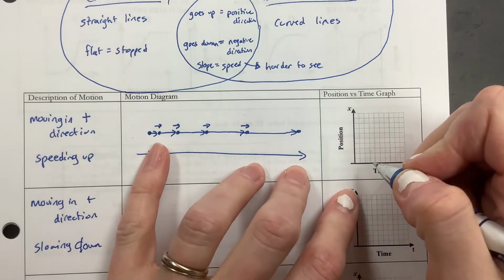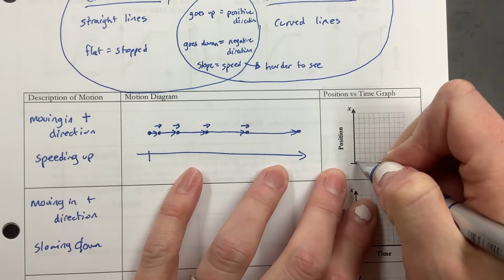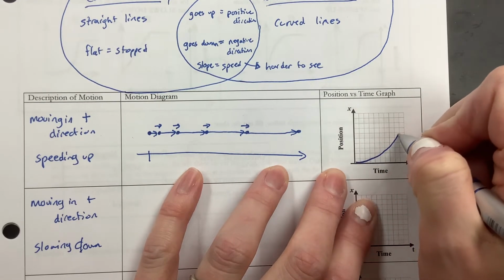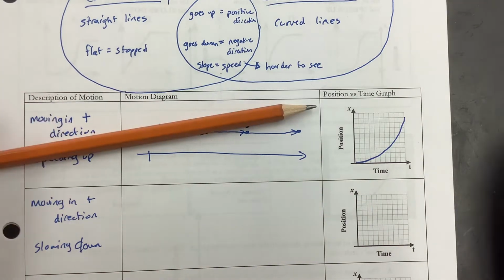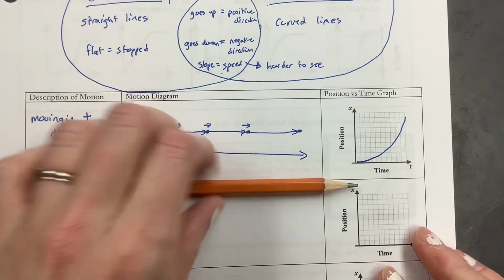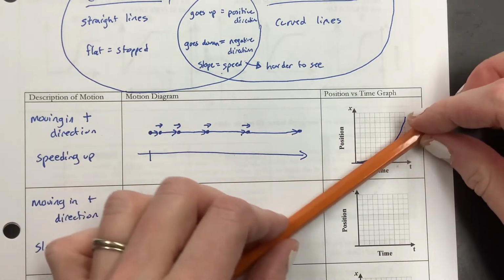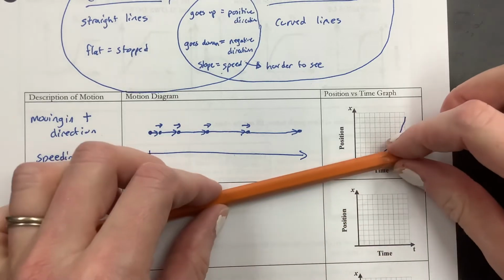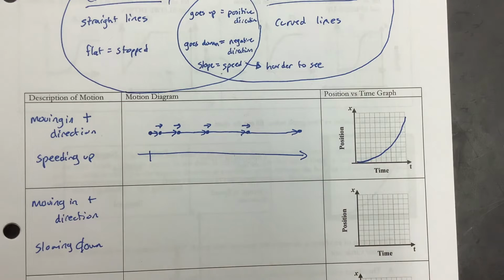If I were to measure this and plot this on a graph, we saw that in the Down the Ramp lab, it looks like this. And we've talked a little bit about your slopometer. Here's my slopometer for the day. I need a tiny one for these videos. We just put it on the graph and line it up as we go, and you'll see that the slope is getting steeper as we follow that line. So this one must be getting faster.